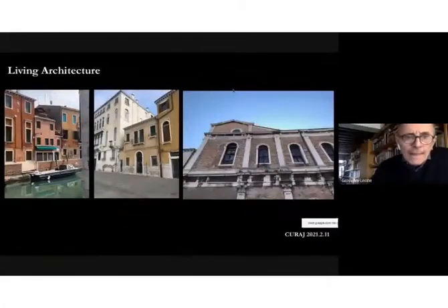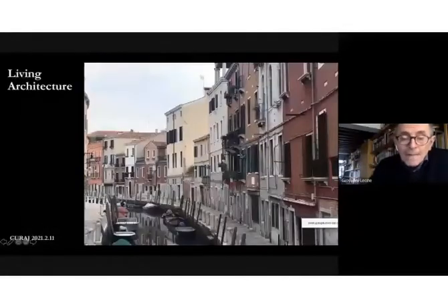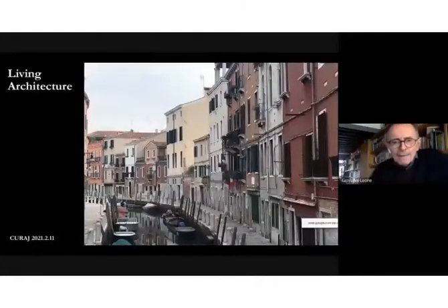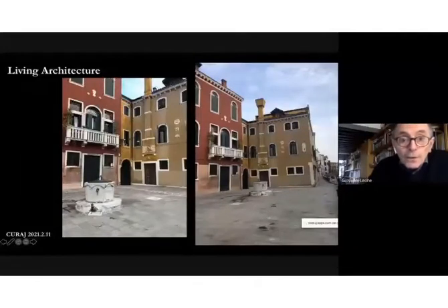Then here you have another example. Look at this. You have the feeling of a unique building, and it is a unique building, but it's made of parts. And look at this. The roof is one roof for two different parts. And here you have a canal. What is important is the alignment of the whole building, not the single part. Again, look at this. This was the building and this was a calle that got closed. You can see from the difference between the straight window and the arch over here. So they closed it, but they used the same color to have a sort of continuity between the two.